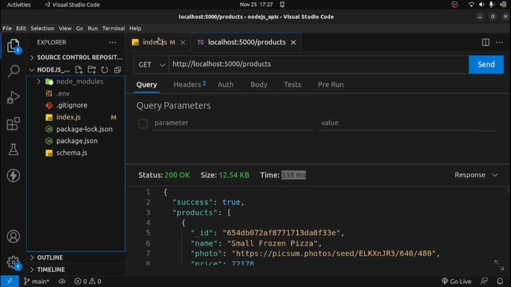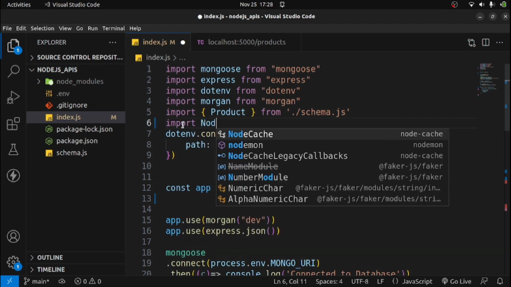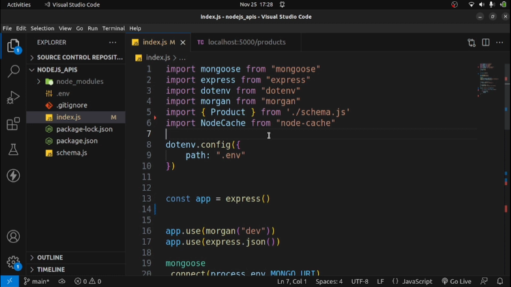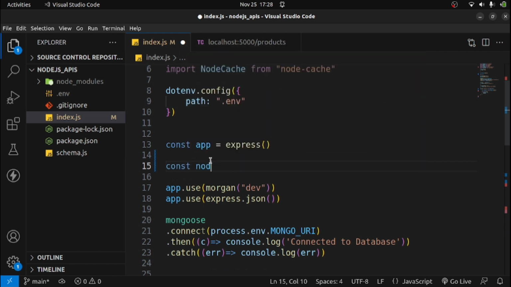Then we need to import the package in our application. So just write import NodeCache from node-cache, and we need to create an instance of it. So we'll say const nodeCache equals new NodeCache.